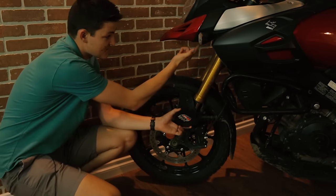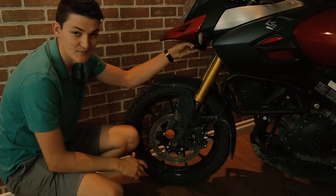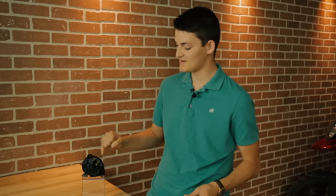It's actually about the same size as my stock horn, which is just under the beak here, so I'd probably just install this guy in the same place. And at a featherweight 185 grams, it doesn't take much engineering to mount the thing either. You are supposed to reuse the factory wiring with this guy, and if your bike uses a plug attachment instead of the positive and negative leads, PIAA threw in the ground wire that you'll need to make that work. So all around, not hard to install.